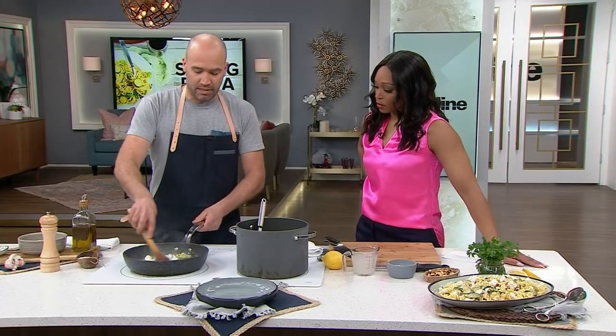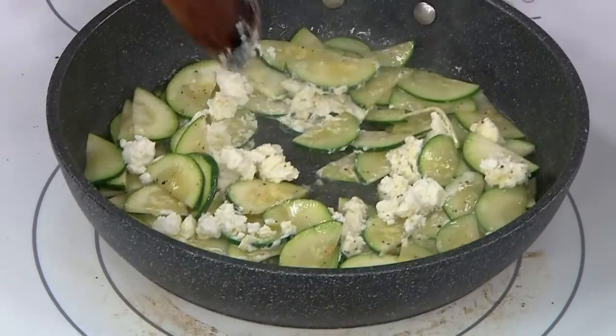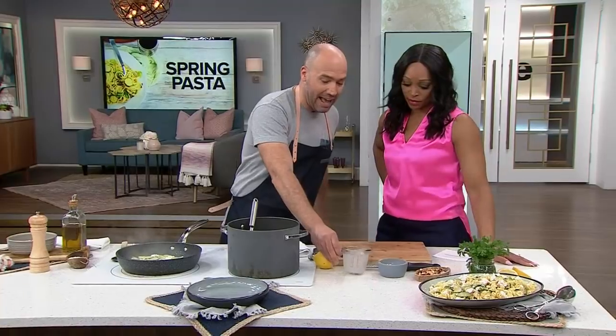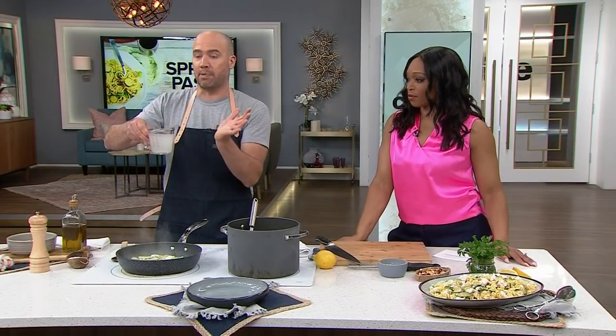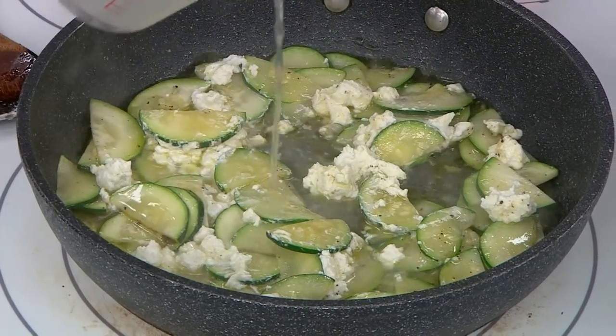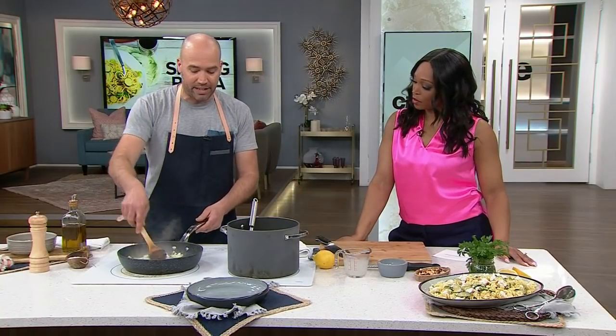And these zucchinis, to stir it up a little bit, are already done. Was that fast or what? That was fast. Now what we want to do next is, when you're cooking your pasta, you have a little bit of pasta water. You want to keep a little pasta water, and you're just going to pour it in the pan, just like that. And you're going to allow the cheese also to melt, and it's going to basically make your sauce.